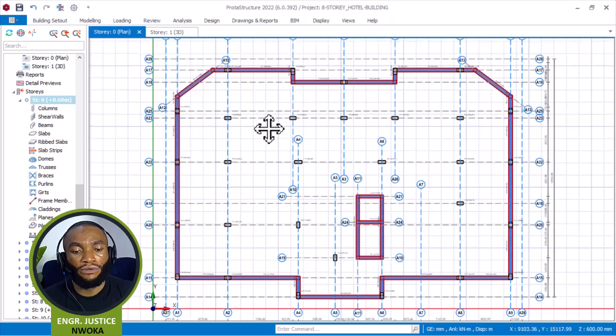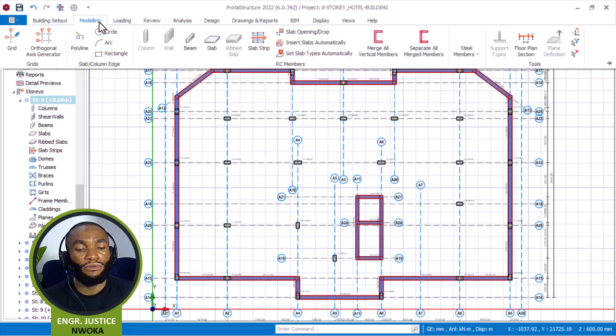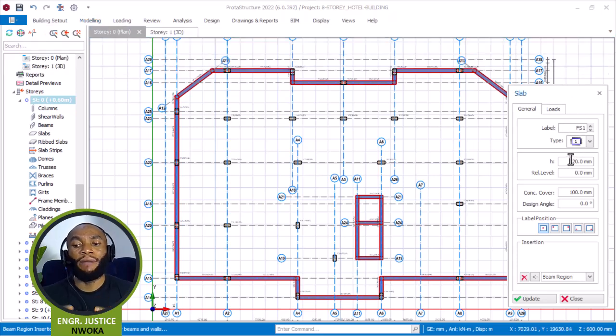So on this now, knowing for this, let's now begin. I'll come to my modeling now, and then you click on what? On slab. Okay, on slab. Now, on clicking on slab, the next thing I like to do is display the property dialog box, which will come out on my right-hand side in a few seconds. Okay, that's fine. With this, the next thing I'll do is input my height, or the depth of the slab.